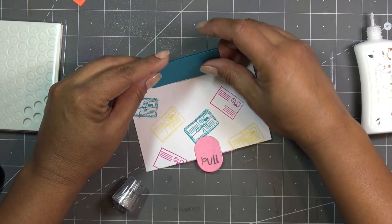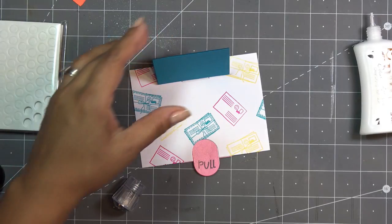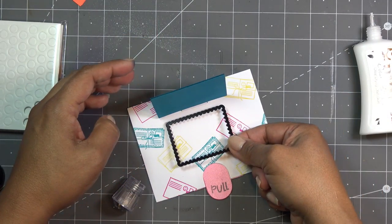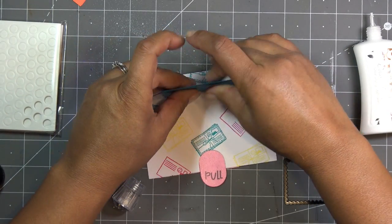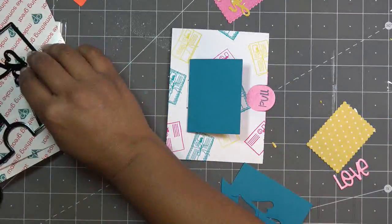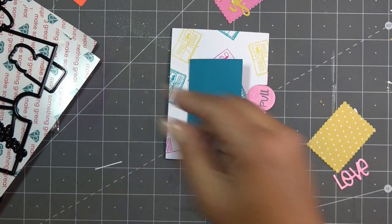Then we're going to put our little message — whatever you like. I'm going to cut something from this; it'd be cute if it's tucked under there. You can cut the same shape and it'll lay over itself. I'll let this dry up and think about decorating. I brought a bunch of die cuts — this one cuts three hearts at a time, which is a little different from this other heart set that has a stamp that goes along with it. Super cute.